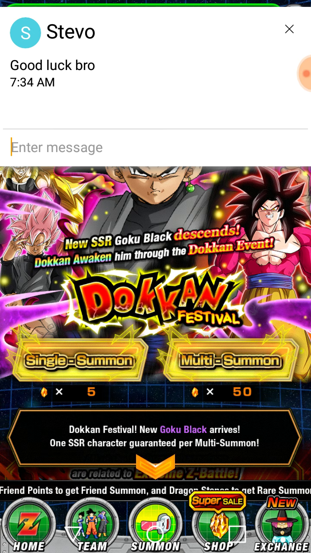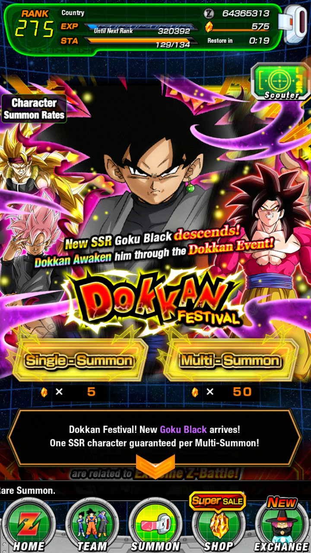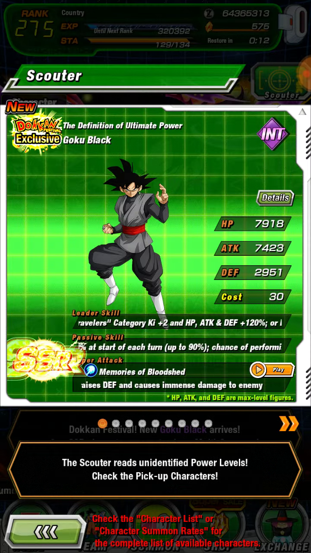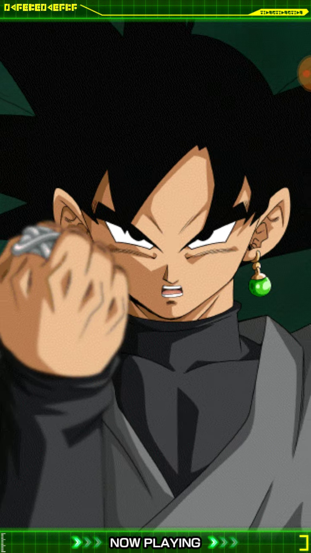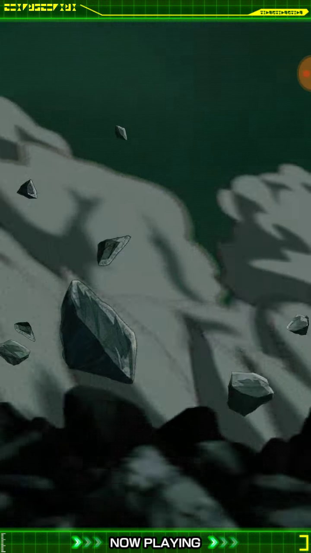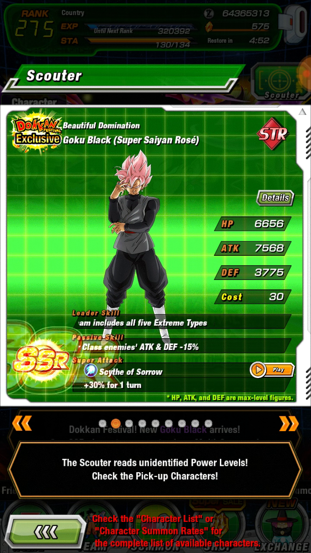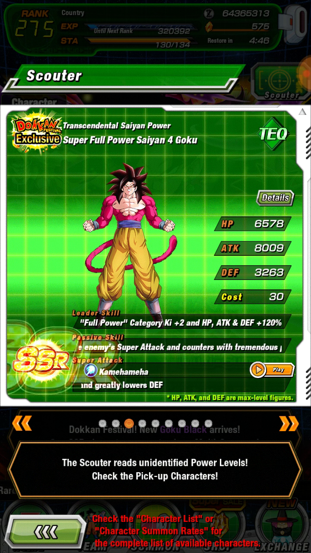Transforming Goku Black is finally here. And now I'm going to show you what is on the banner. We got IMT Transforming Goku Black. If you guys haven't seen his super attack already, I'll show you right now. It is so awesome. And right here we got STR Rose on the banner, which I can use too, since I don't have him.